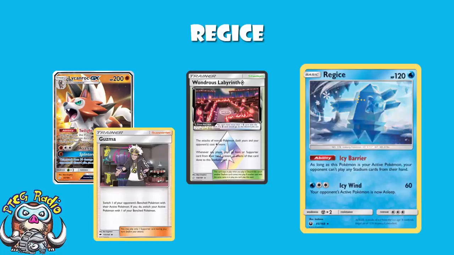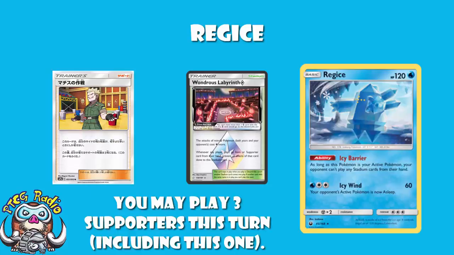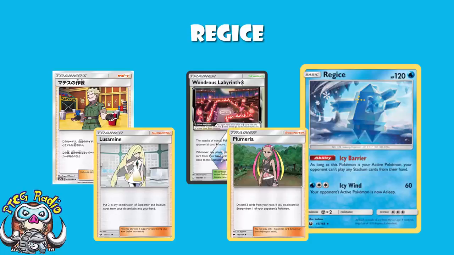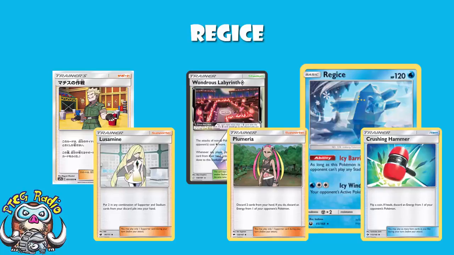And it's not out in this set, it's actually in the next set, but this is where we really need to mention Lieutenant Surge's strategy. Because Lieutenant Surge's strategy lets you play 2 supporter cards in 1 turn in addition to itself. And we still have Lusamine, which lets you recover 2 supporter cards. So you play Lusamine, recover 2, and then you can immediately play them because you've played Lieutenant Surge, which means you can have a Plumeria every turn or a Team Skull Grunt every turn, and that is in addition to your copious amounts of Crushing Hammer and Enhanced Hammer.